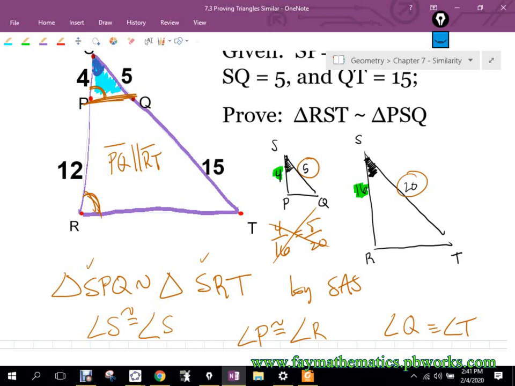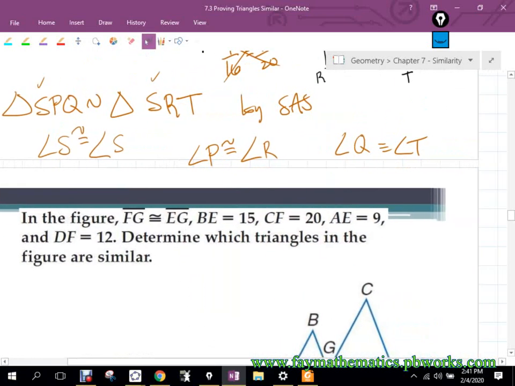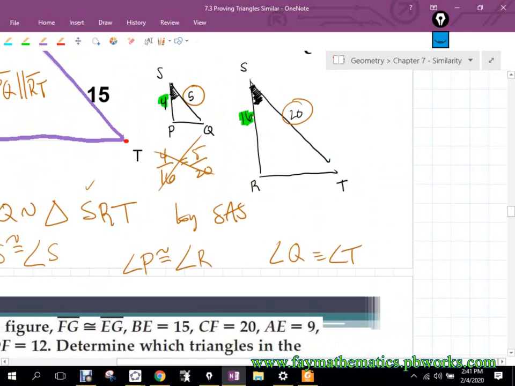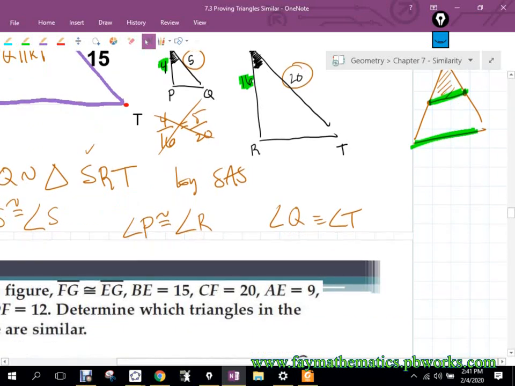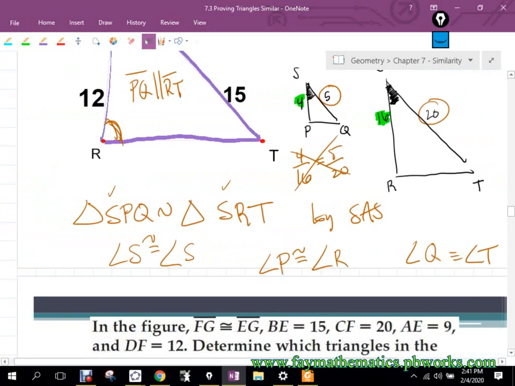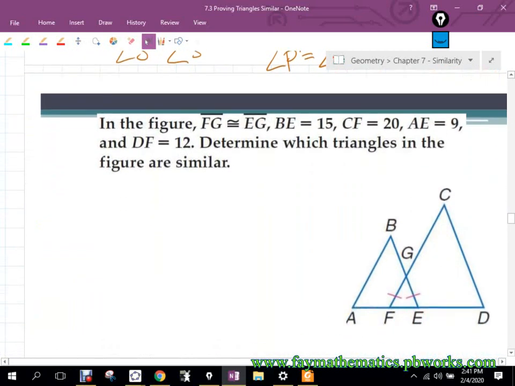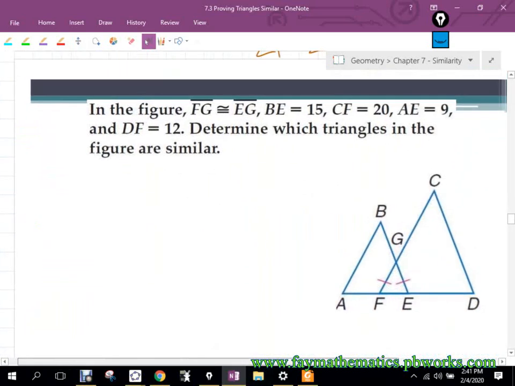Okay? So if I were to give you maybe a picture like this where we have those two triangles, and I tell you that this top triangle is similar to the overall triangle, that automatically then tells you that that segment there is parallel to that segment there. And that's a feature that the last couple sections of this chapter will dive into and allow us to generate some other proportions that we can deal with, okay, from the information in those triangles.